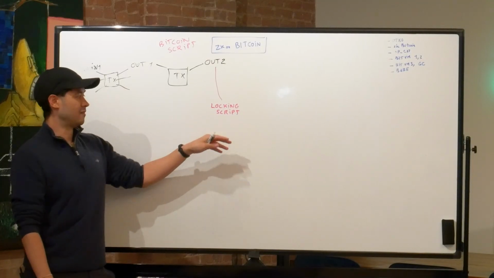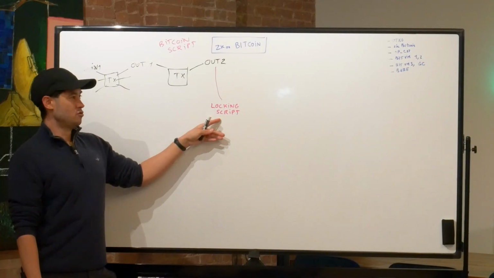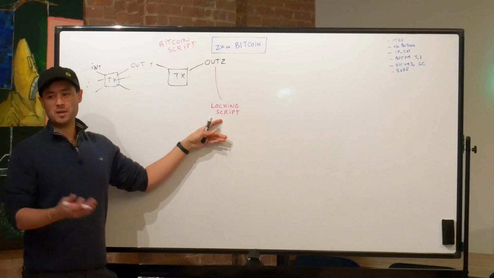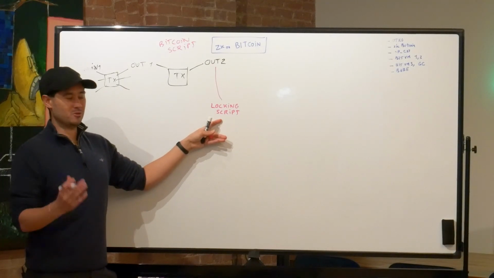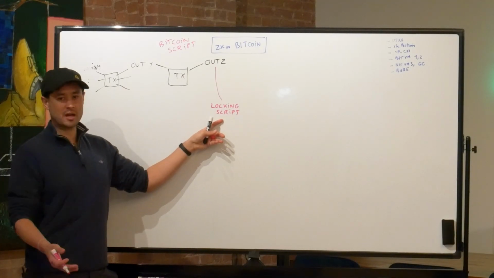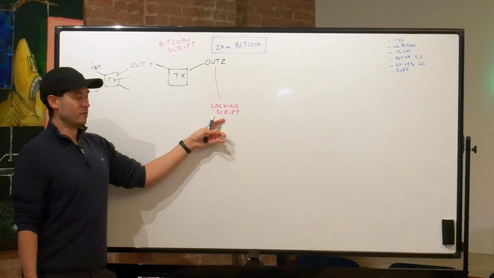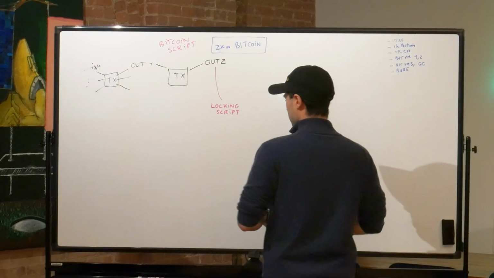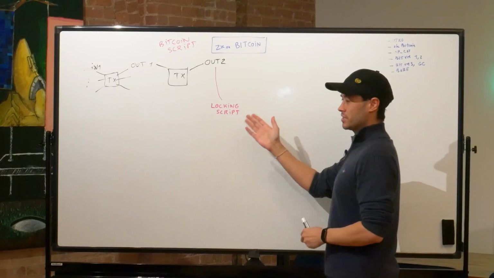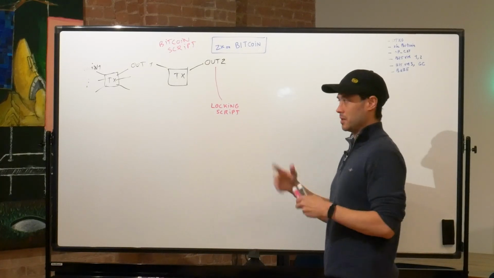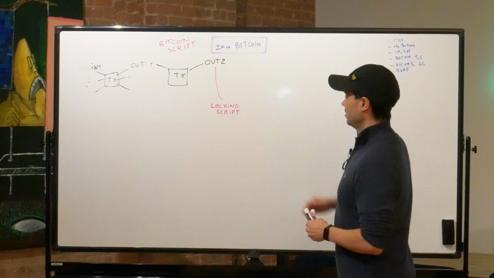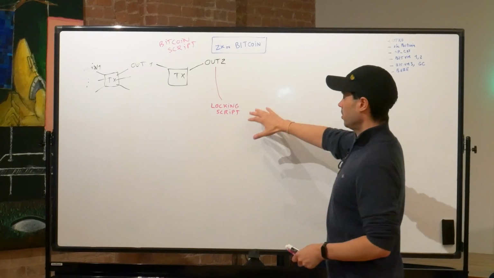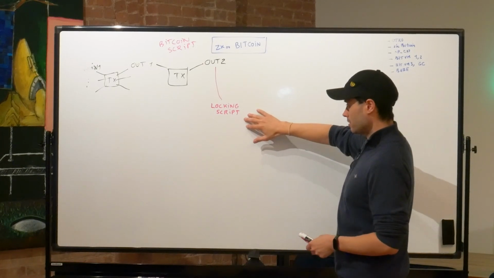You can say whoever wants to spend me can spend me, and whoever is the first to spend, spend. You can say whoever knows the preimage of the hash can spend me, whoever knows that password can spend me, etc. But usually what you see is whoever can sign a transaction with this public key can spend me. But very limited. And so if we wanted to verify a zero-knowledge proof on Bitcoin, this is where we would start.